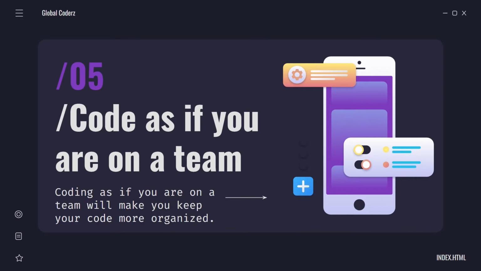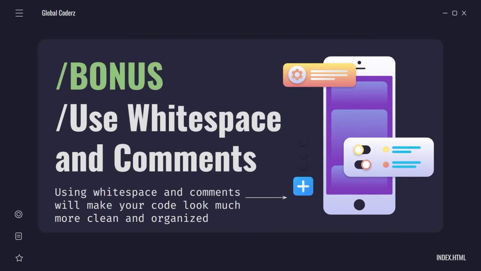We also have some bonus tips for you guys to use to make sure that your code is more readable and easier to understand. They are whitespace and comments. A comment should be used before every function or method, and it should contain a brief description of what the method does. This will make it much easier for someone else who is looking at your code to understand what you have written, in turn making your code more readable and understandable.